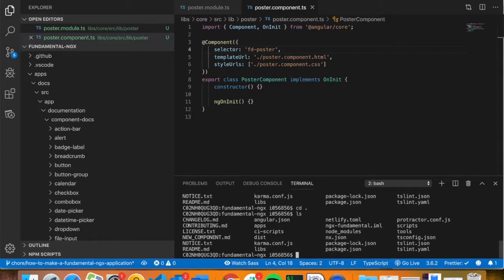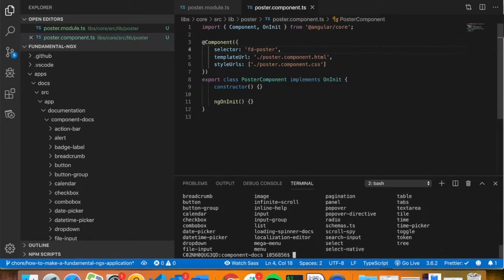Now that we're in the general directory, this is the path. You could do cd apps/docs/src/app/documentation/component-docs. And once we're there, these are all the lists.